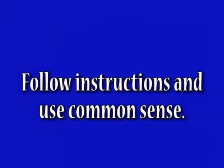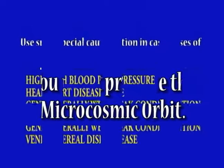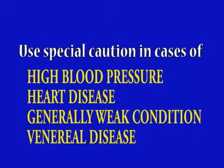The use of common sense is necessary, and you must strictly follow the instructions and heed the notices and warnings that accompany each exercise and practice. If you have not had previous experience with moving energy in the body through meditation, you must realize that this process is real and necessary for your safety. Adverse health effects can be caused by leaving excess energy in the organs or head. Therefore, it is particularly important to move this energy through the microcosmic orbit and to store it in the Dan Tien as prescribed in the instructions.